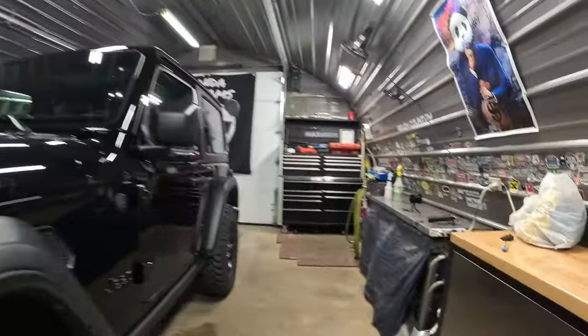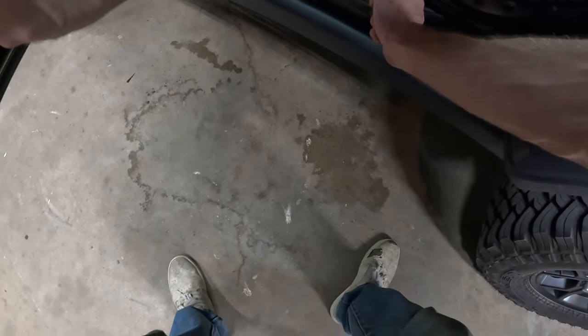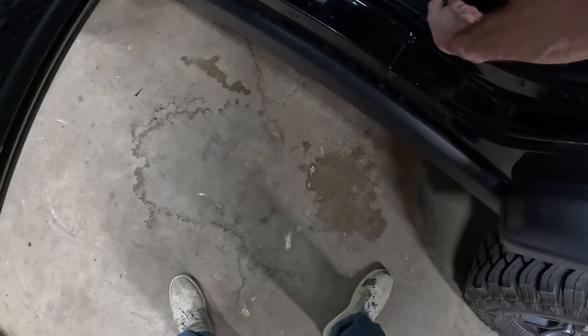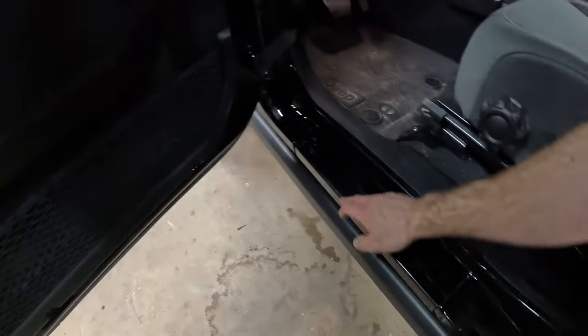I'm gonna start with the door sills here, since this will be the easiest. I'm gonna do from here to here, and then I'm gonna cut out around here. I'm just gonna use my marker, make a nice pattern of that, do measurements, whatever, and then we'll get that on there. And see, he's already getting some scratches in there now.